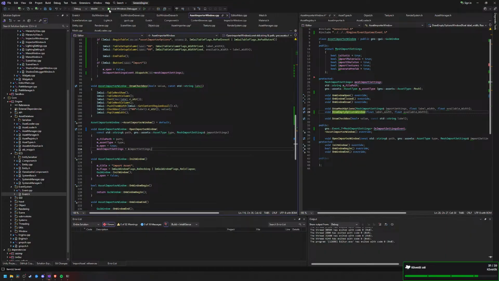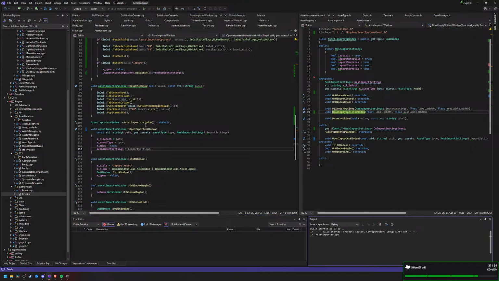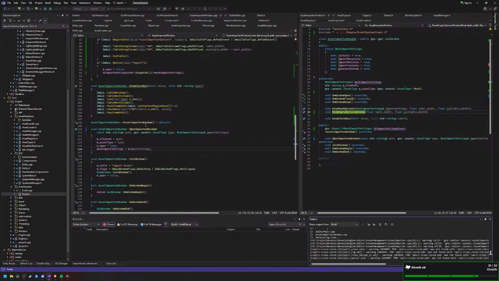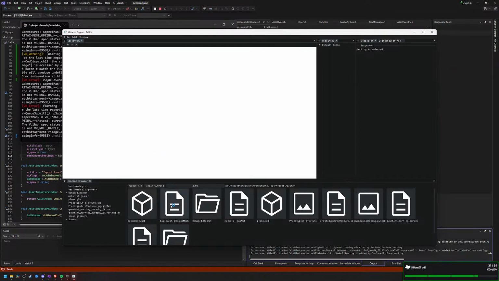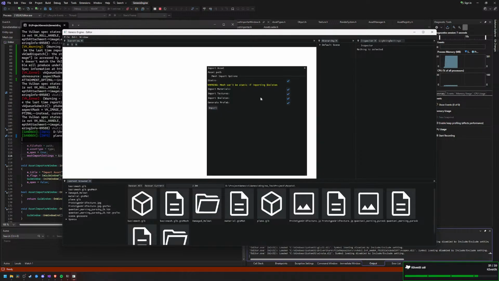If I save that, like here, and then let's just import this plane.